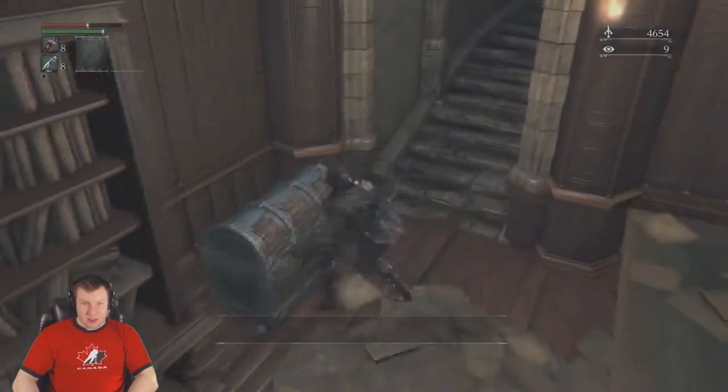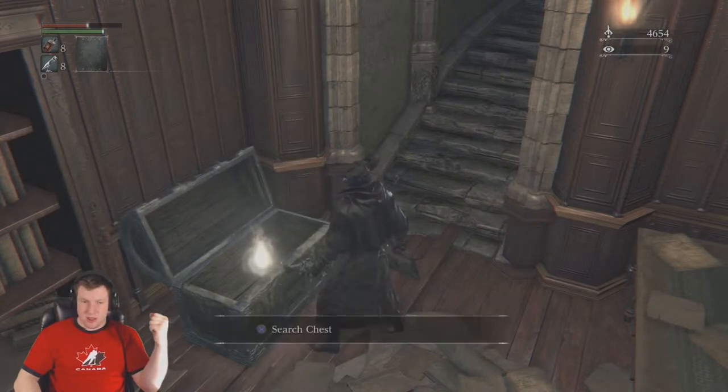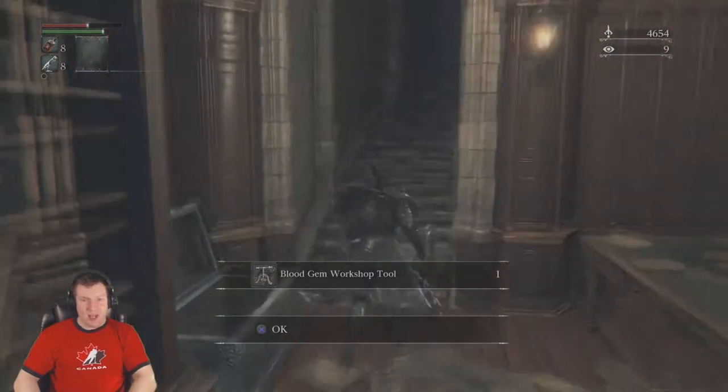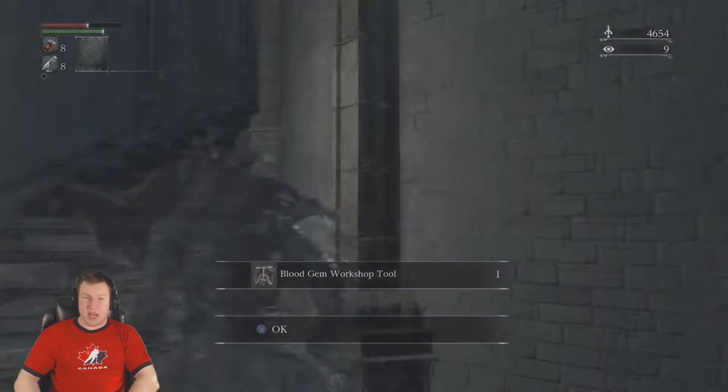Is this... Can I open this? We can open the chest. Give me something good. Give me something good. Blood gem workshop tool. I have no idea what that does, but I'm interested. Oh, we have 9 insight now.